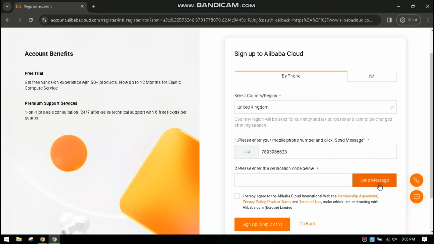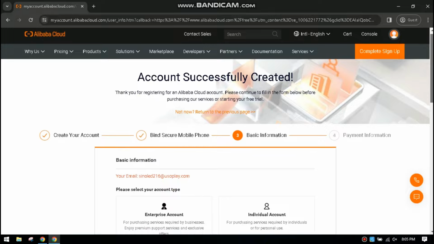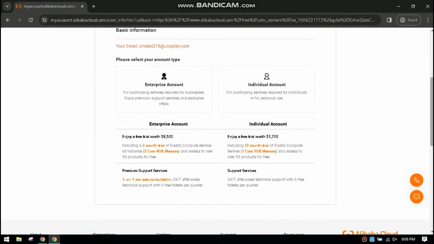You can check this so you can get emails from Alibaba Cloud. Again, select individual account.